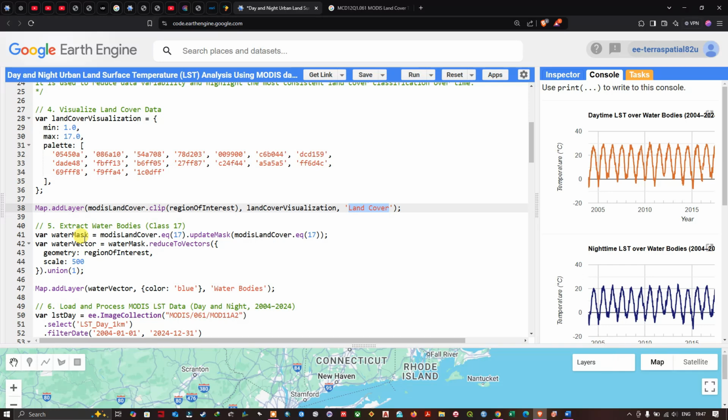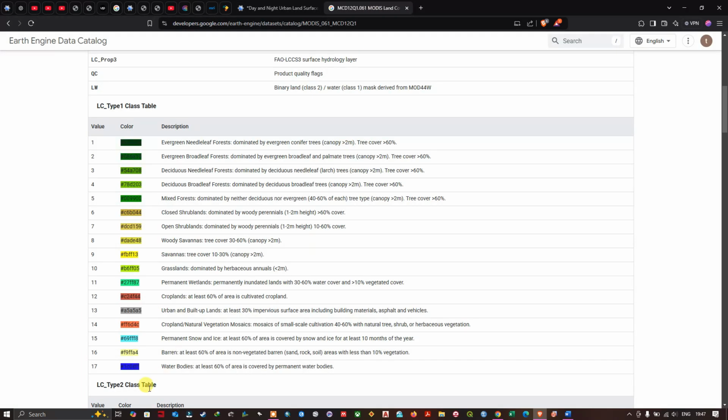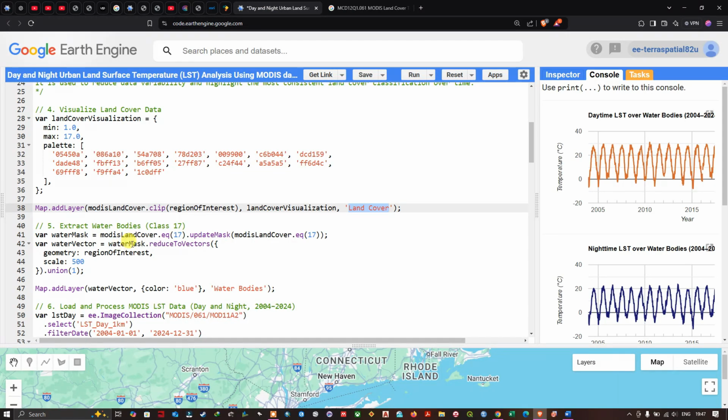So for that, we're going to extract the water body. Water body in MODIS land cover is represented in class 17, where at least 60% of the area is covered by permanent water body. This is the class called water body. To extract the water body, we're going to define the variable called water mask equals MODIS land cover, referring to the MODIS land cover dataset, dot equals 17, which refers to water body.